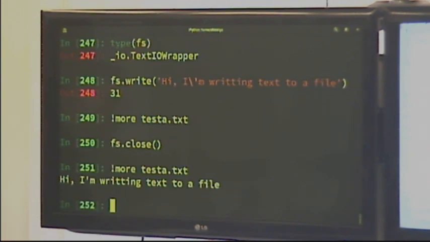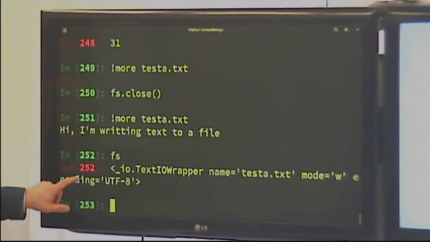Okay, so let's open the file now. If you now want to write something else in the file, you have to open it again. Now it's closed. If you do any operation here, it says you have to reopen. It's like in Photoshop: once it's closed, it's closed. If fs is closed, we cannot do anything. Let's say fs write here.